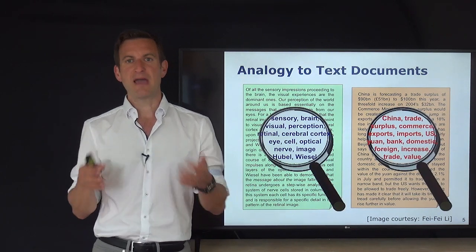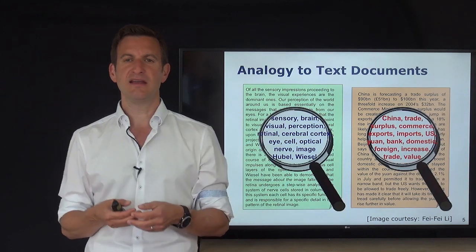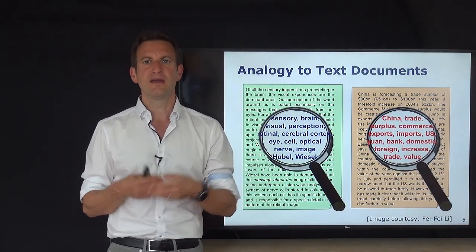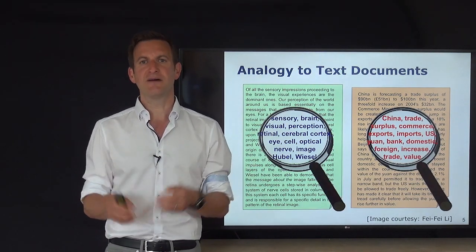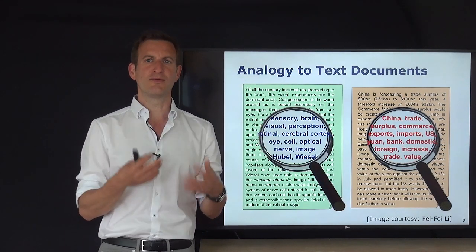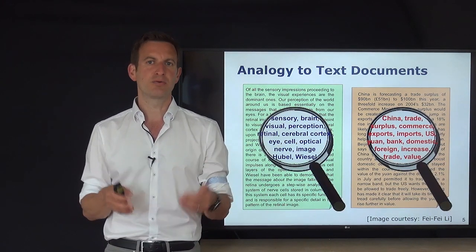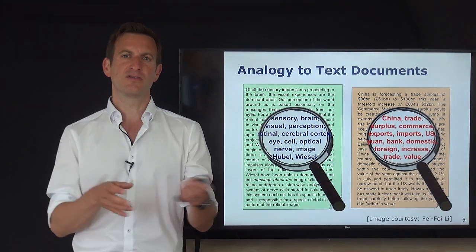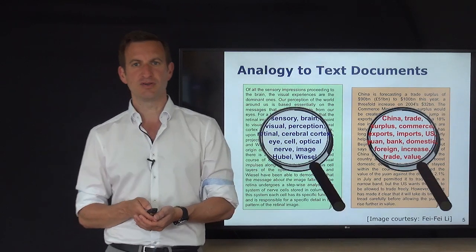And so the bag of words, how it's originally called in the text mining community, is a technique that reduces those documents to word occurrences, and then based on the distribution of word occurrences identifies similar documents. So basically you say, if I have documents where certain words appear with similar frequencies, those documents are probably similar. And bag of visual words does that concept, but transferred from text documents to images.